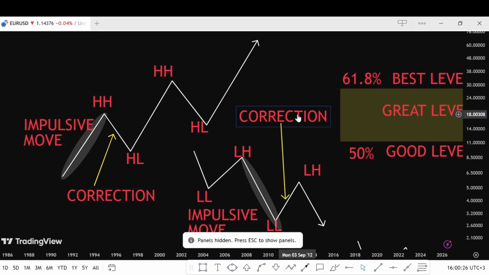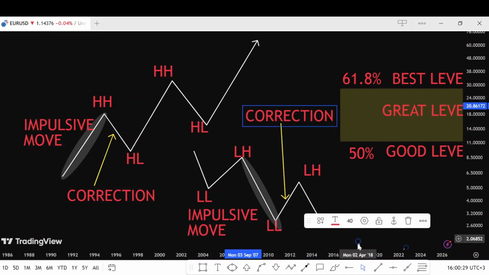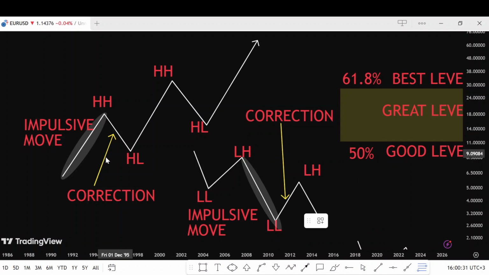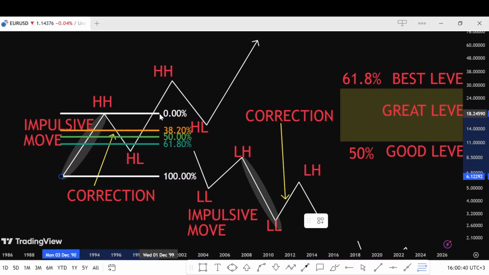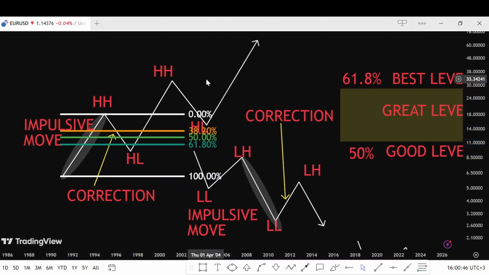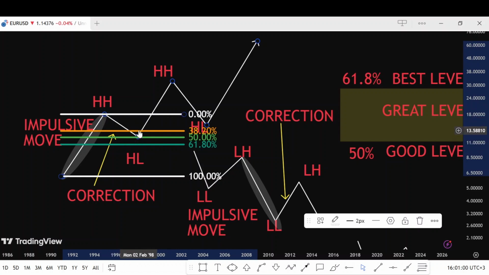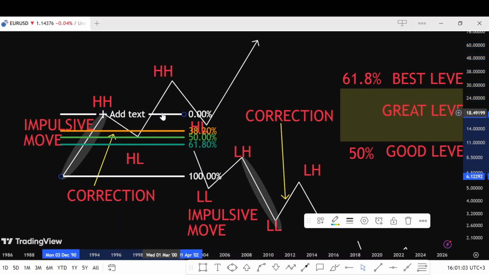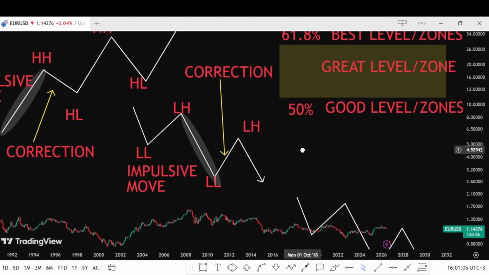So to use the Fibonacci retracement tool, this is what you do. You get your Fibonacci retracement tool and click it on the swing low, drag it to the swing high, and you extend it on the right. You click again. So you will be watching price. When price comes into the 50%, you look forward to take action based on what price has given you. The same thing applies to the downtrend.